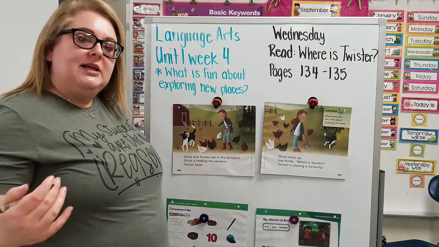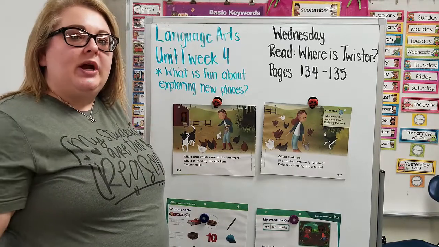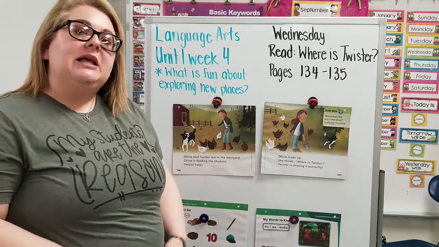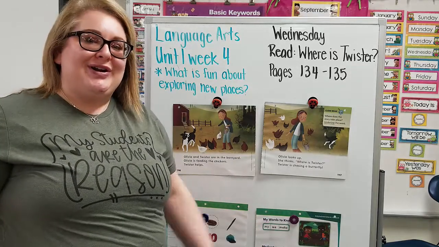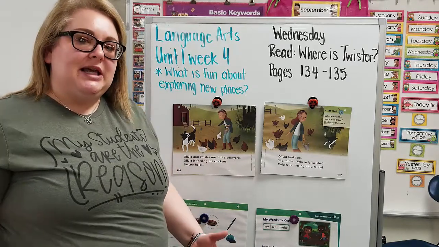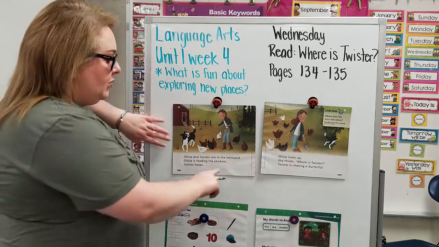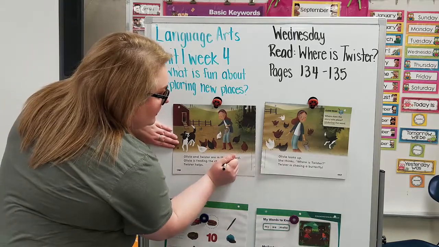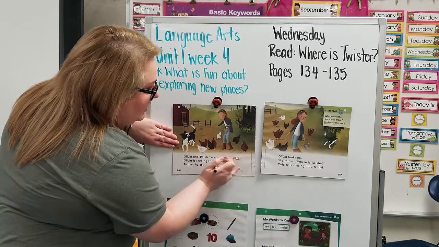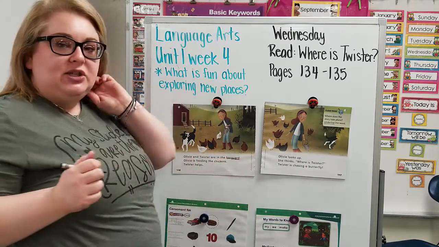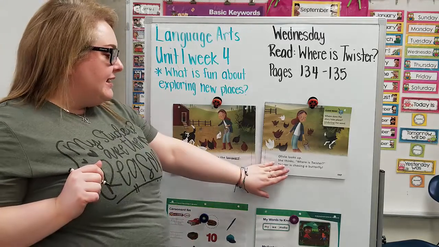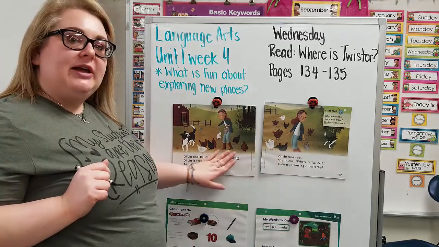So a setting is a place where the story is taking place. So a setting is maybe a barnyard, or maybe the city, a park, a school, so wherever the story takes place. And we're going to underline the word barnyard because that is where the setting takes place. So I'm just going to use my black crayon. You can use a crayon or a pencil to do that, and then we're going to highlight some things soon. Okay, we're going to look at the next side, and then we'll look at it one more time to find some more details.